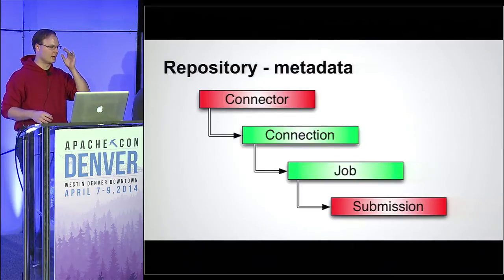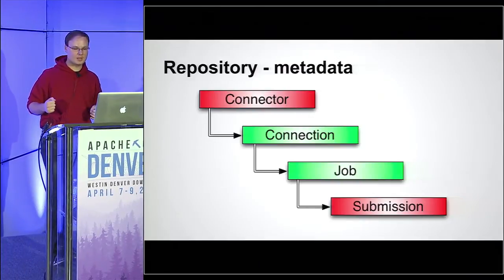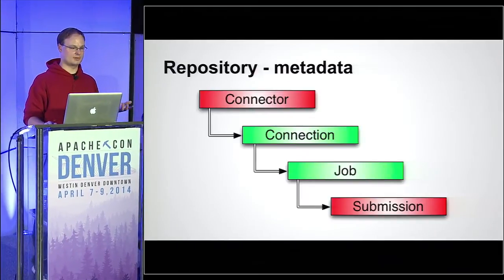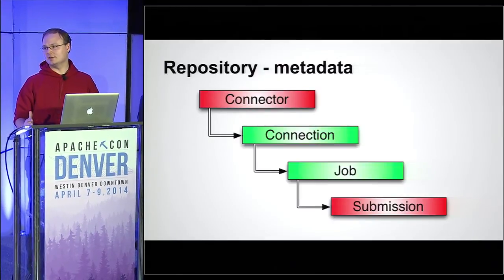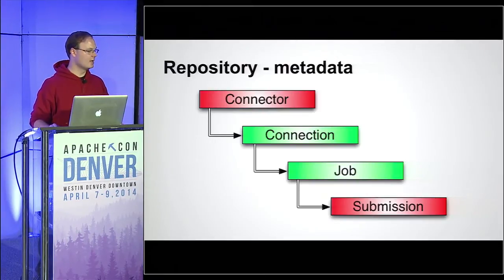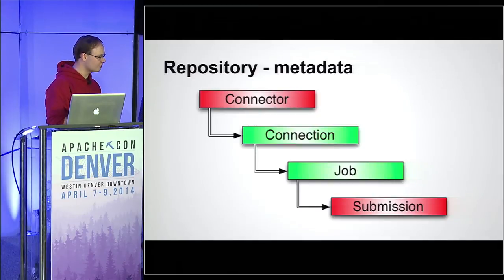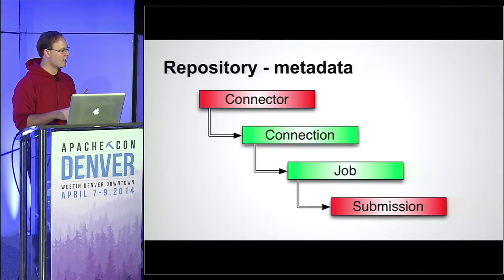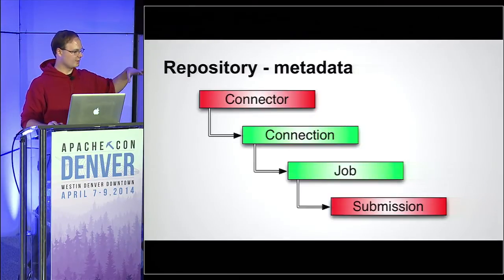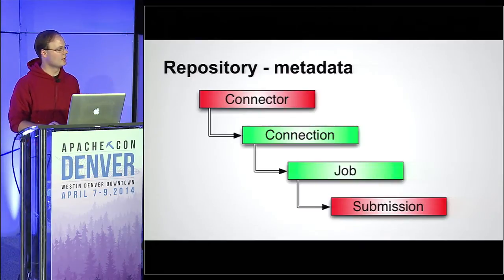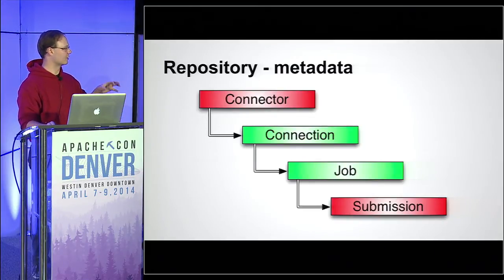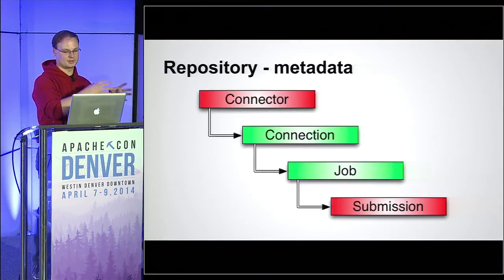Now that we've defined the connectors, let's move to the additional component, the so-called repository. When I mentioned that we have different connectors for different databases, it's probably not hard to imagine that different databases have different requirements for what they need in order to transfer the data, right? The basic example: I have a generic JDBC connector. All I know is the JDBC interface. And in order to do so, I need a JDBC URL, some credentials, perhaps some connection properties saying whether I'm using SSL or some encryption, or how I can actually get to the database. So the connector itself, a piece of Java code, a plugin, is exposing what it needs in order to do its job. All those metadata parameters are actually stored in Sqoop 2. We have a repository where we can put additional objects.